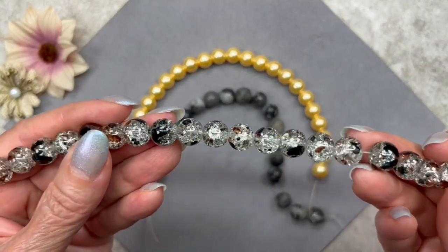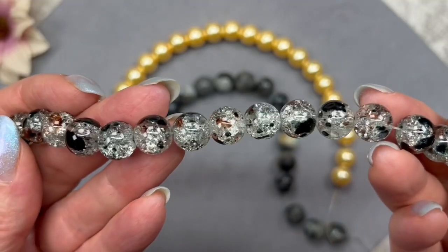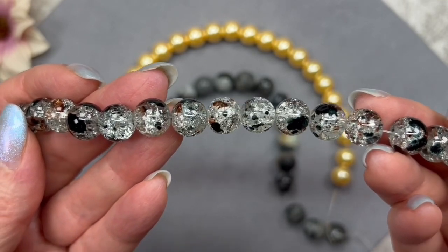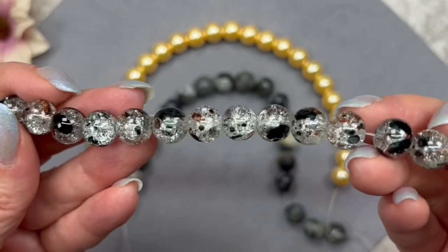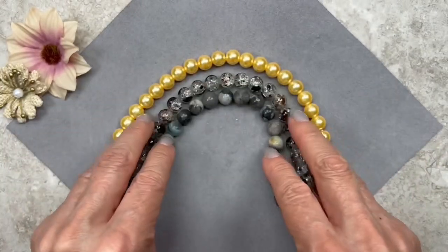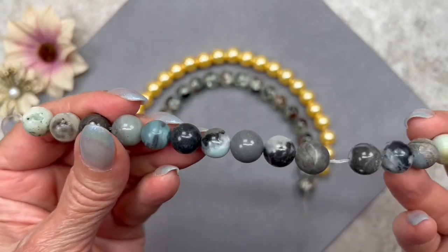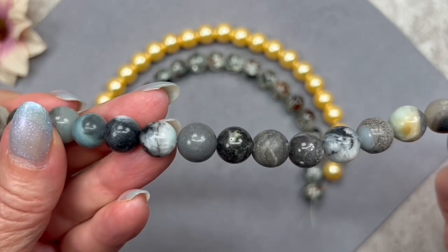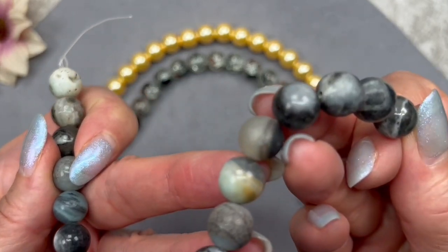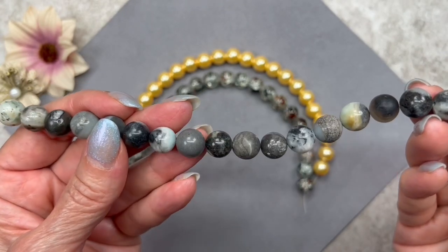I love the speckles in these beautiful crackle beads — these are called crackle seasoned glass beads. I see two colors: brown and black. They look very elegant to me, and I'm going to enjoy designing with these because we have neutral tones that look very nice with the yellow beads. Now the gemstone strand — I'm pretty sure this is agate. I see a lot of banding and different colors: mostly gray tones but also some gold and blue. It's really nice of curated bead box to include gemstones this month and the colors coordinate beautifully.